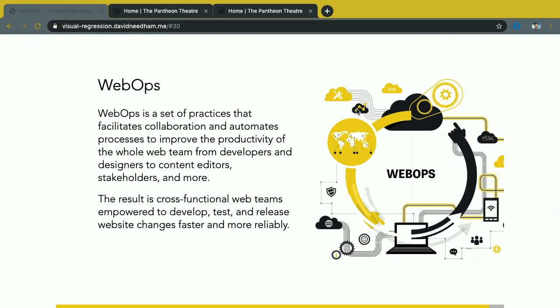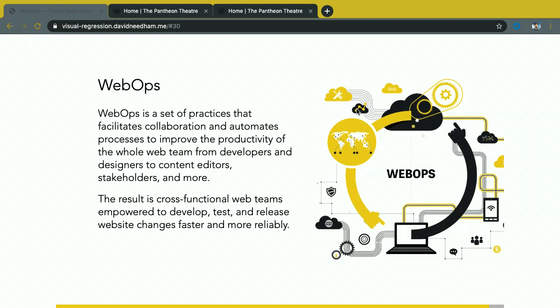All right. So all of what we're trying to talk about today, Pantheon has sort of been pushing this idea of web ops, and you've probably seen some of our other presentations that have mentioned it. Basically, we're describing web ops as the set of practices. We believe web ops teams, people who are touching the website from all these different perspectives, should be able to iterate more quickly. We think a lot of people have problems getting stuck with this sort of waterfall of everything has to be done and complete and perfect before we can push it live. And what we're trying to do at Pantheon is make it easier. So visual regression testing, continuous integration, all of these various things that we're advocating for are things we feel pretty strongly about will make a better open web by making it possible to iterate quickly, to find those bugs and catch them, and then fix them.